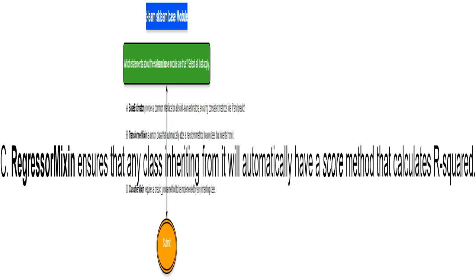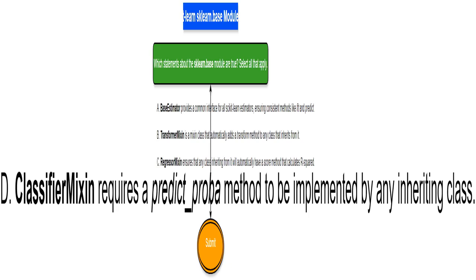This tests if you know that RegressorMixin adds a score method. This method is used to calculate a performance metric, usually R², for regression models. Remember, R² measures the goodness of fit of the model. This probes your understanding of ClassifierMixin. I'm particularly interested in whether you know that it doesn't force the implementation of predict_proba. While it's usually there for probability predictions, it isn't mandatory.